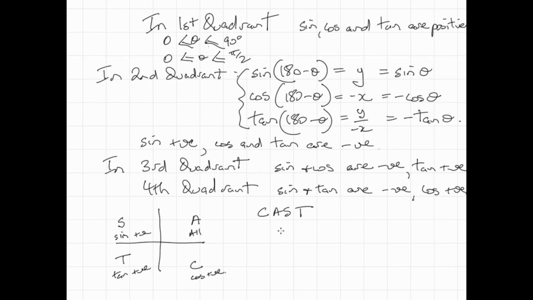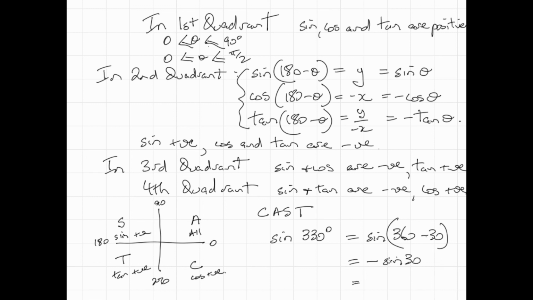So if we wanted, say, the sine of 330 degrees, we know this is 0, this is 90, this is 180, this is 270, so 330 degrees is in this quadrant. Now we work off the x-axis, so it'll be equal to the sine of 360, 360 being the x-axis, minus 30. 360 minus 30 is 330. So now we look at it and we say, righto, in this quadrant, which is the fourth quadrant, sine is going to be negative because cos is positive. It's the only one that's positive. Sine will be negative, so we can put a negative, we write the word sine, and we just put this angle here. We forget the 360 and just put sine 30.